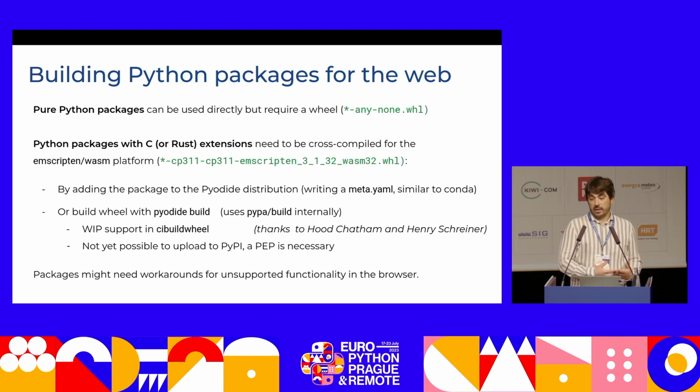Of course, this is the ideal case. This allows you to have a wheel, but then the question is, will it work in the browser? If your code does just pure Python, pure calculations, for instance, it will work. If it uses some functionality which might not be supported in the browser, for instance, it tries to access sockets or it tries to create subprocesses, that will not work. In that case, you will have to apply some workarounds for your package to make it work. And I would also like to mention that Pyodide is not the only project that does this. There is also Emscripten Forge, which is an initiative to also build packages for WASM.